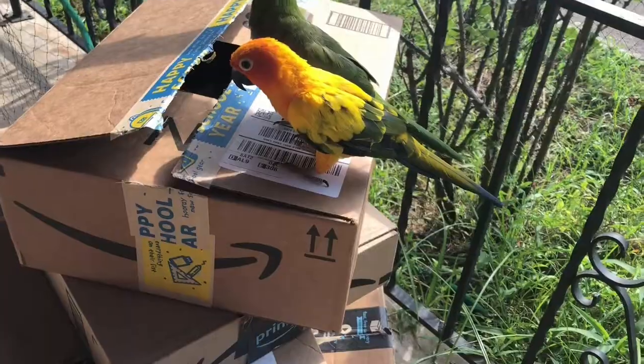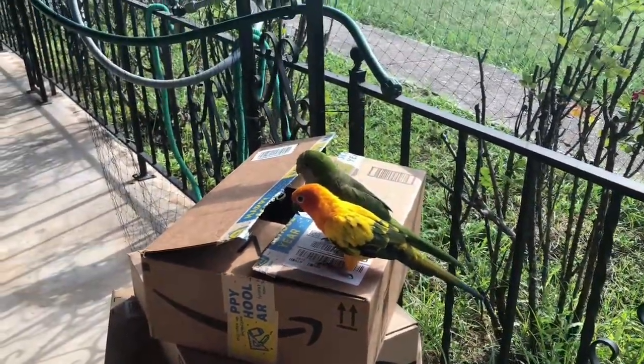Guys, excited? Carrot and Ducky, let's get this party started.